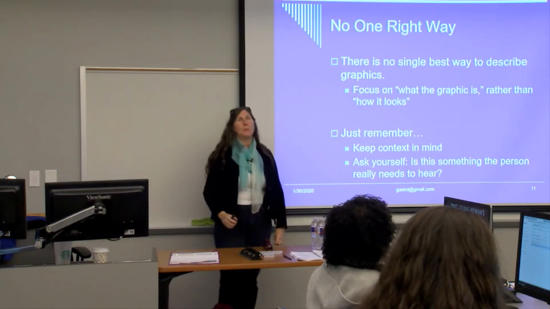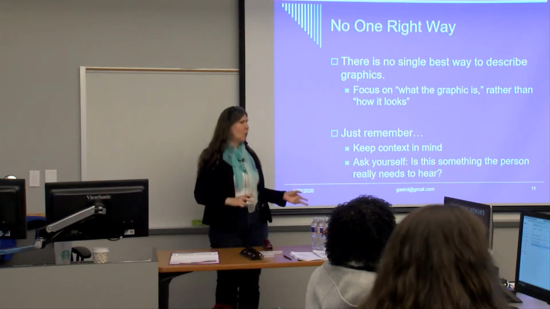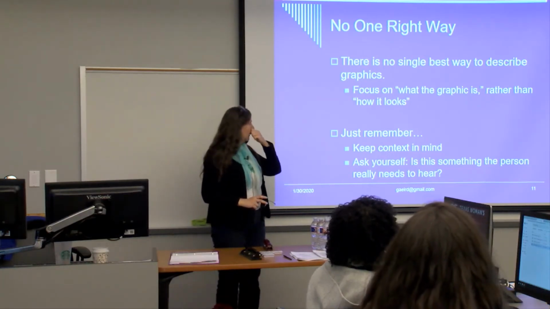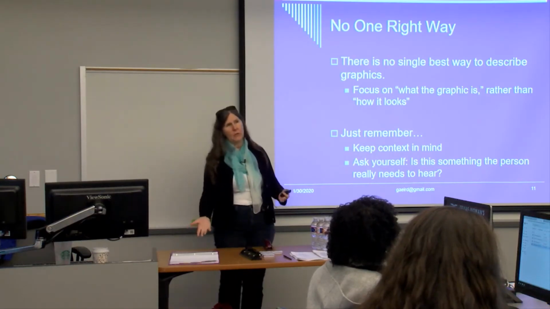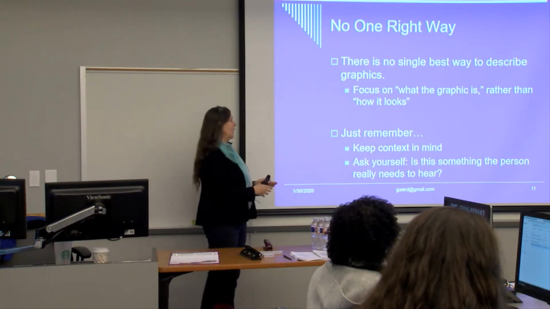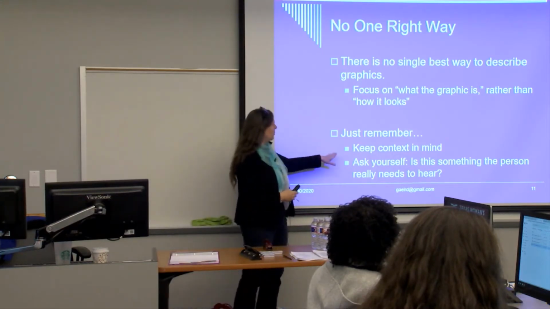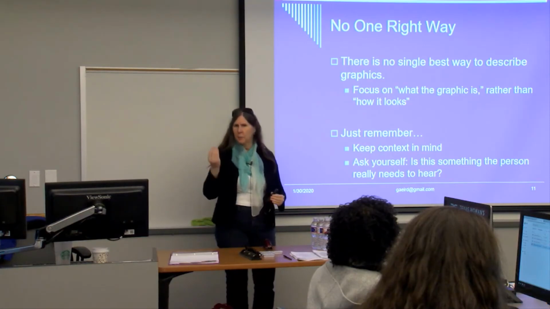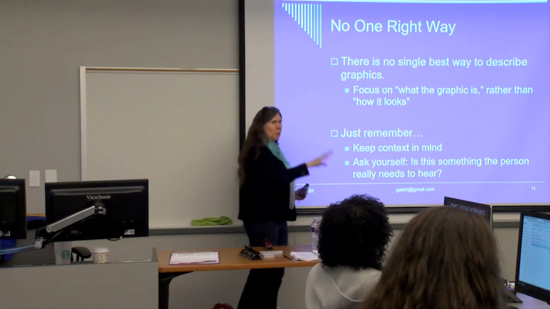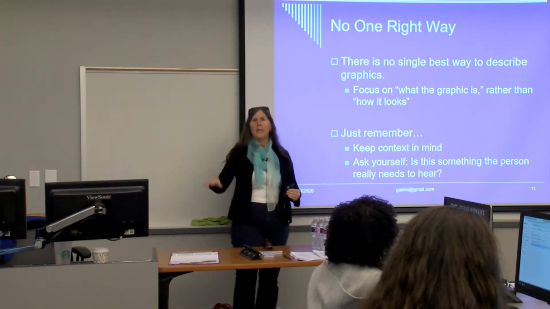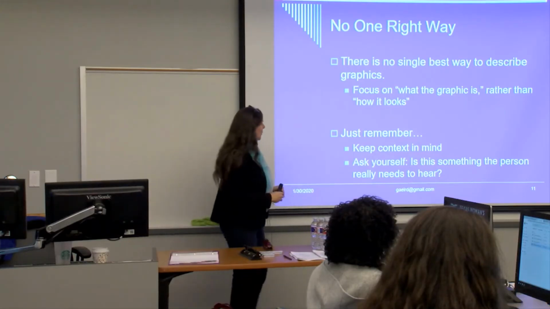Now, sometimes people say to me, what is the right way to describe this graphic? Well, there really is no right and wrong in this. This is really one where we want to focus more on what it is rather than how it looks. And as long as you're just saying what the graphic is, you're in pretty good shape. The thing I always say to myself is, what is the context? Keeping the context in mind. You can literally have a situation where the identical graphic will have a different description in different situations because it has a different purpose in different situations.